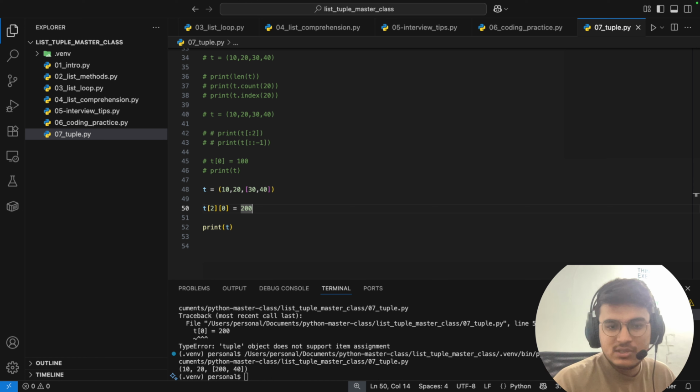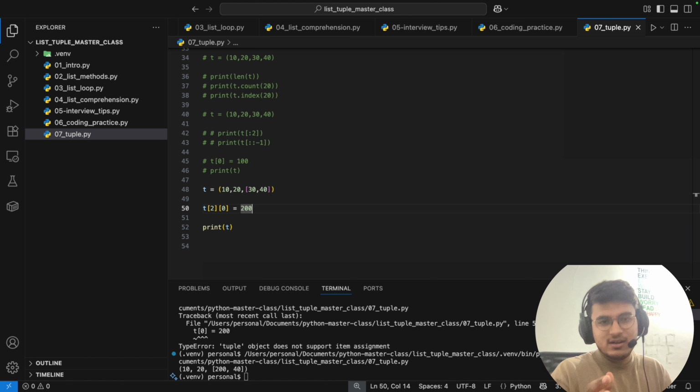We use tuples only when we need to make sure that the data should not change. Lists are more commonly used in development due to their flexibility, and tuples are used when we want the data to remain constant, or when performance is a concern, and due to immutability we don't want to compromise with performance.